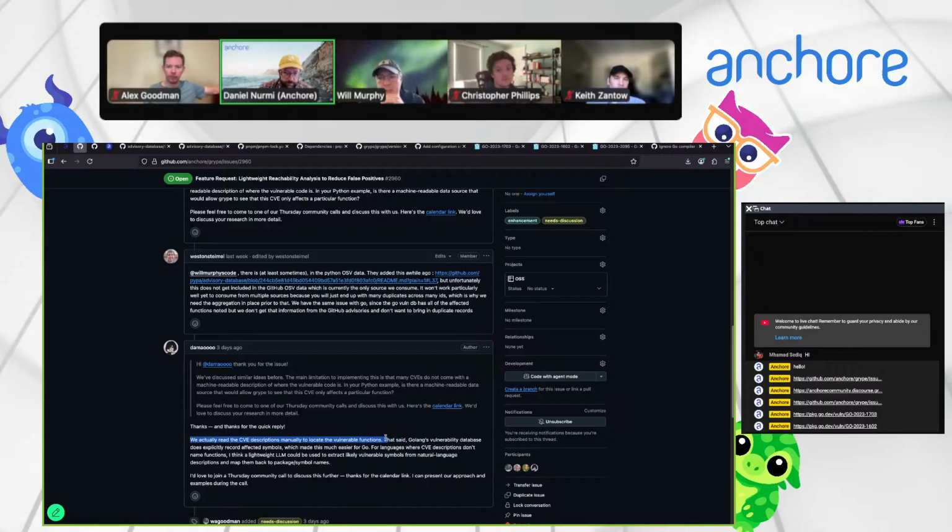It very often says there's a use after free bug in the Lua function, change GC pause time or something. I made that up. I don't even know if Lua has such a function, but it might be possible to extract some of those, depending on how obvious the phrasing is. But that's sort of risky.